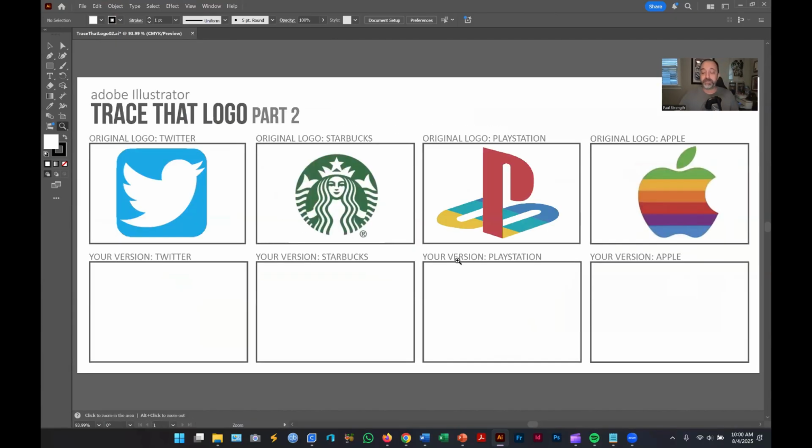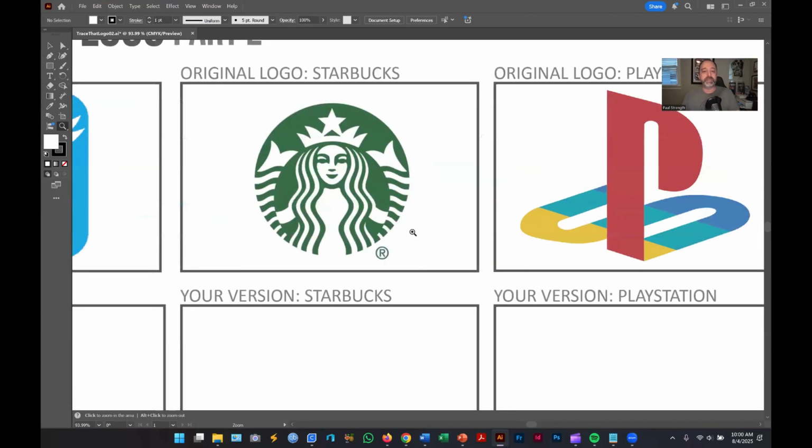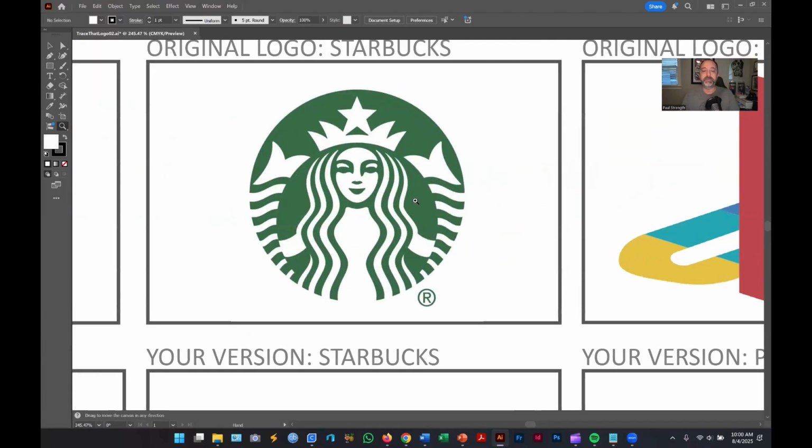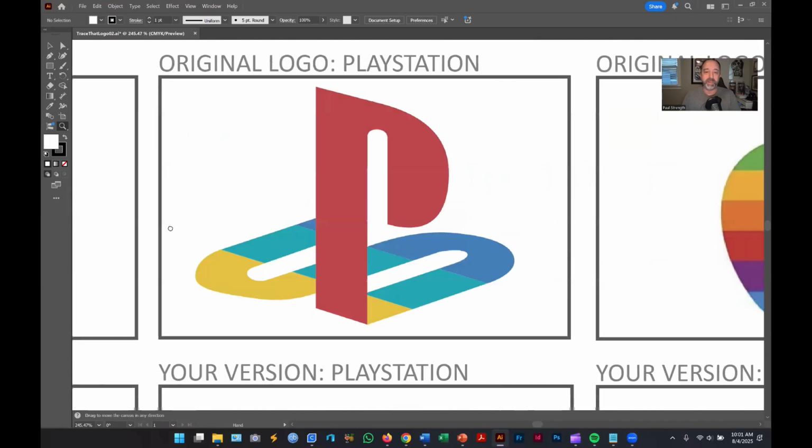Next, this is the second part. This one's harder. It's actually a lot harder than you think. But I need you to relax, okay? I don't care about the R, but do this part last if you need. Work smarter, not harder. I see a green circle, and then there's a green circle in here, but then I see all the white parts separate. So what's going to be the easiest way to do this? Probably create all the white shapes, and then do a green circle for the background.